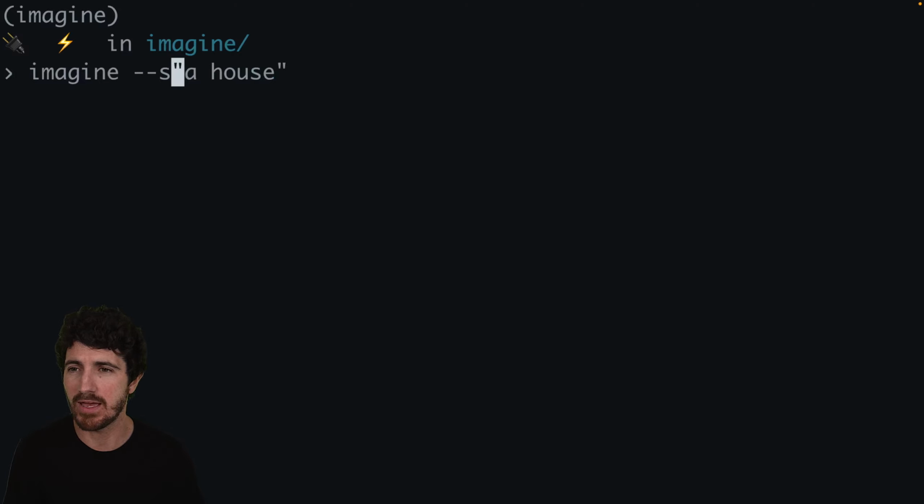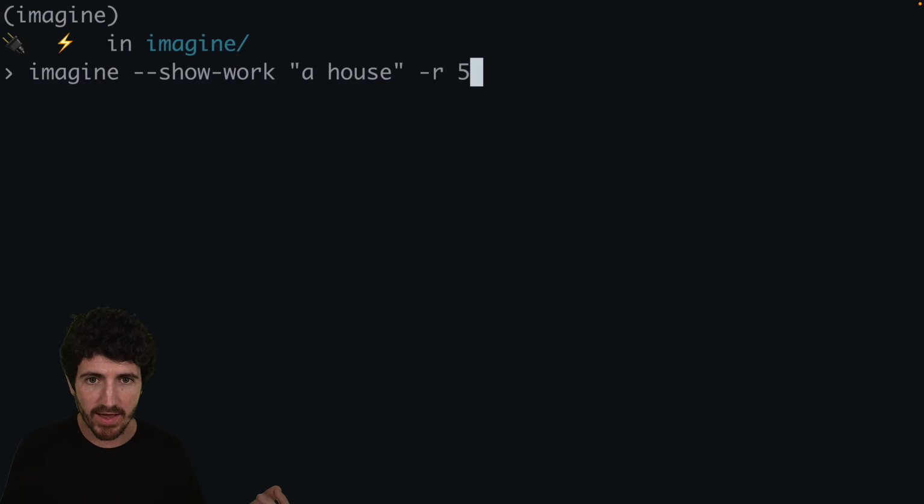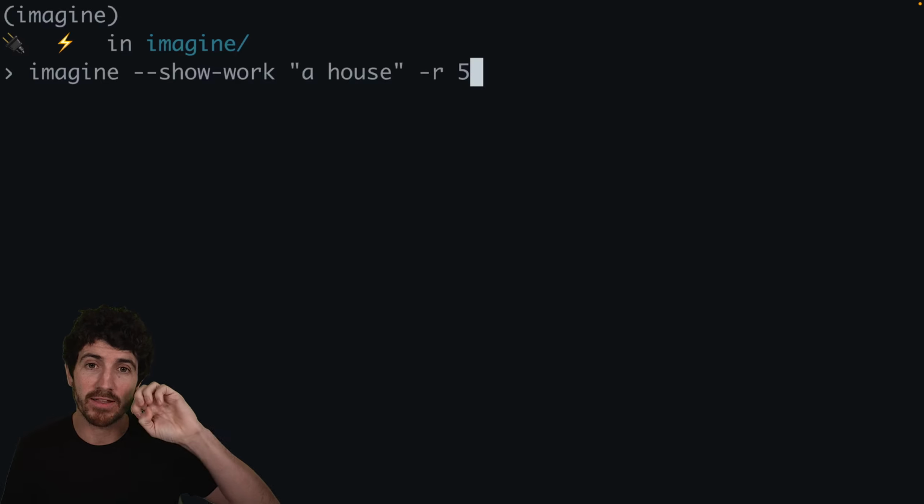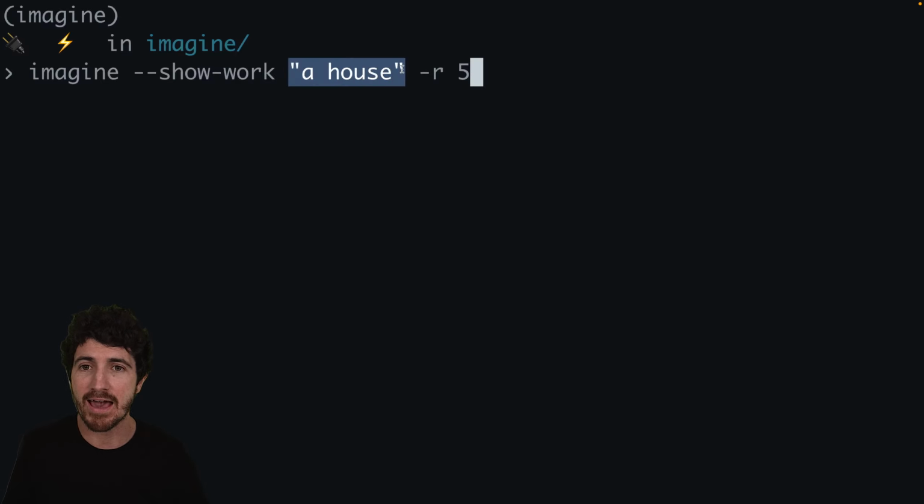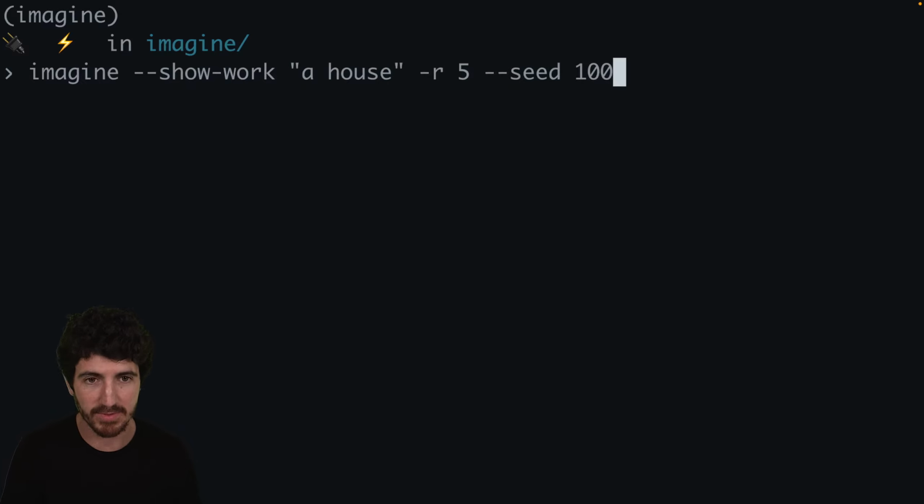I'm not sure if you have to put them before or after, but you can say -r and then 5, which is what I'm talking about, and it will generate 5 images of a house with different random seeds. You can actually specify a seed; in this case it wouldn't make too much sense, but you can specify seed 100, and then you need to remove this, because you're just going to generate, I guess, the same image every time, if that works that way.